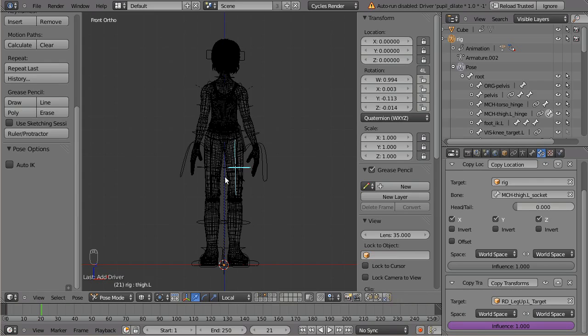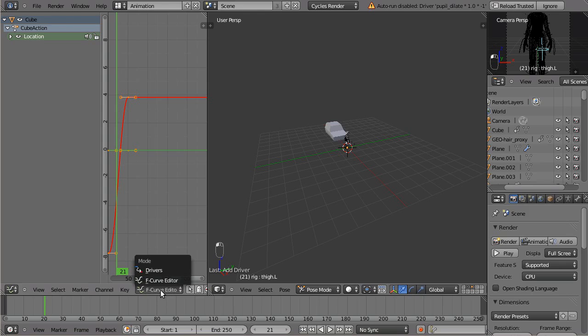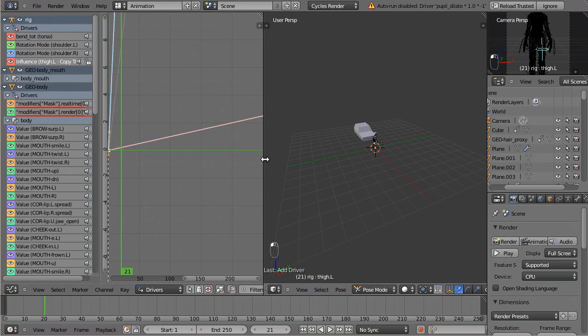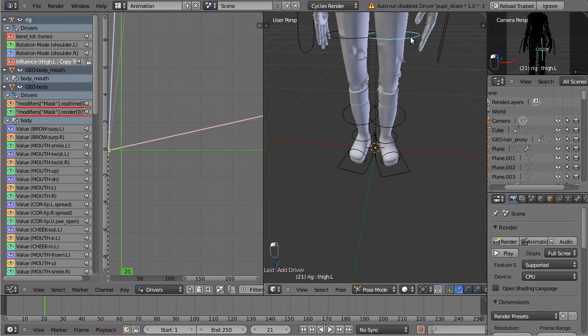The way to edit your drivers is in the animation panel in your F-curve editor. I don't need my dope sheet, so I'm going to just move it up like this, and then you have a mode called drivers. So you need to go to driver mode, and then select your one bone, and we can see there's a lot of drivers.